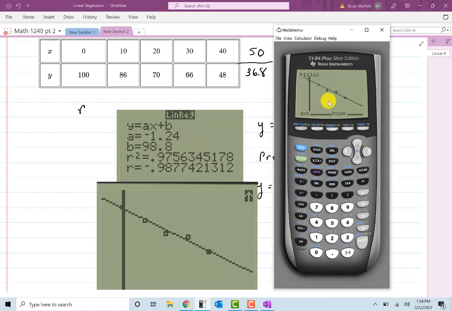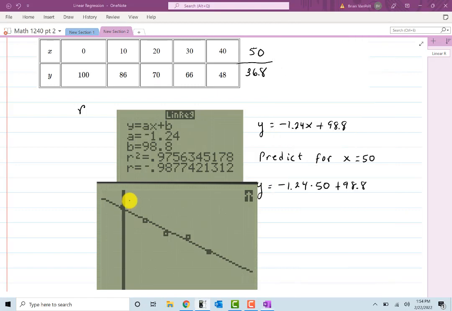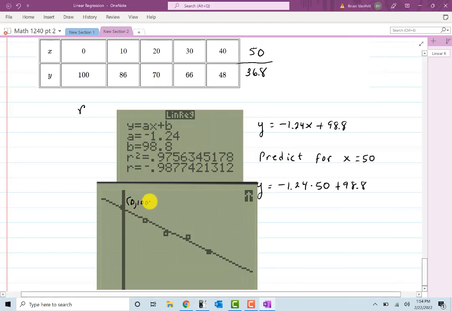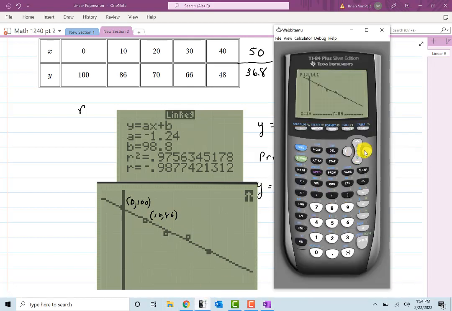X is 0, y is 100 there, but if I hit the right arrow, it'll take me to the next one. X is 10, y is 86. There is 0, 100, and then the next one is 10, 86. Let's see what the next one is after that. Then I have 20, 70.